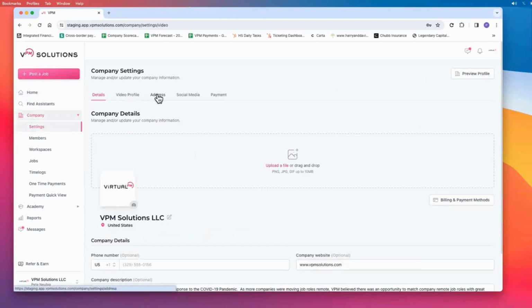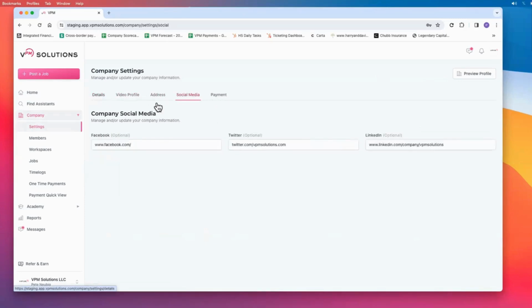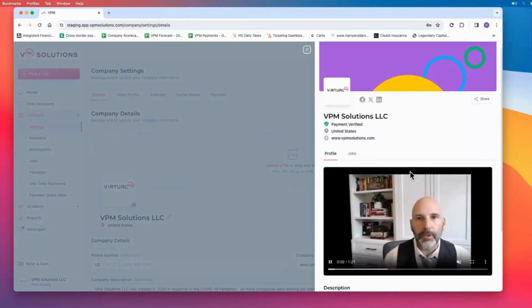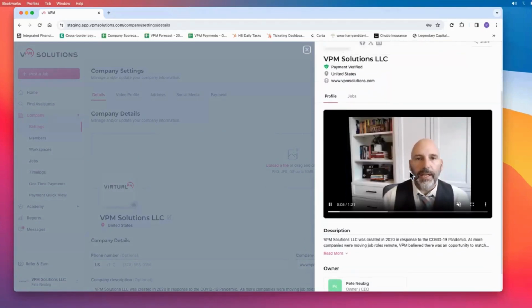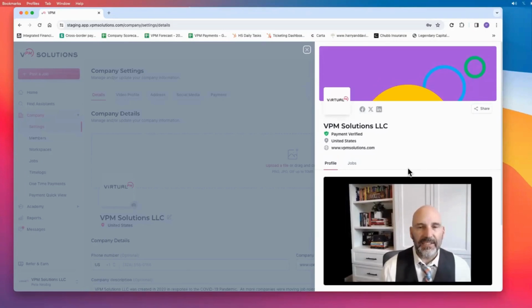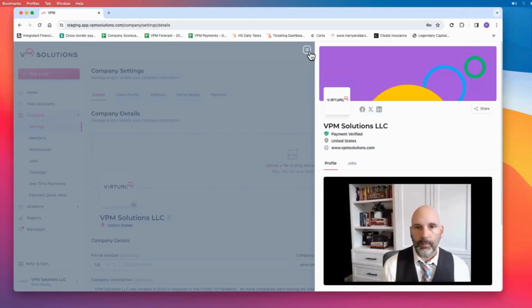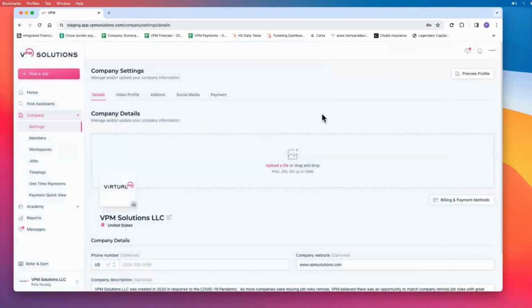You can click on here and add all your pieces to the profile, and you can actually preview the profile. The preview shows you what the company resume card looks like when remote team members are looking at your job and looking at your company. Just like you would like a filled out resume card, the remote team members are a little nervous that you're not a true company. So the more information you can put in your company profile, the more trust is built. And so when they see this, you're more apt to get better resumes or better candidates for your company.